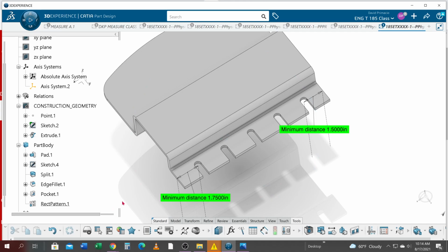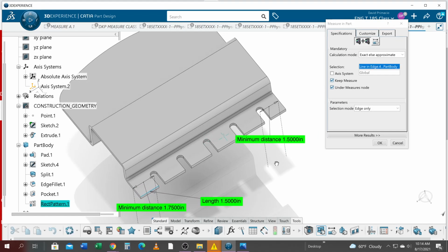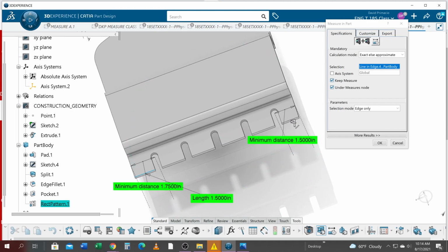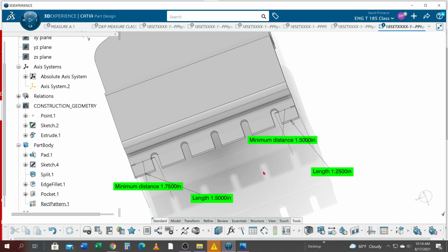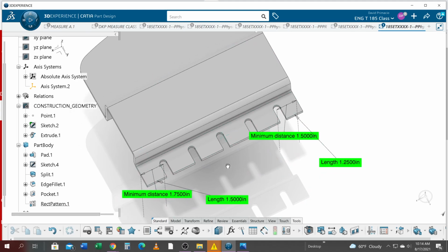Another thing we could have done was measure item, grab this edge. I got a length of 1.5, and on this one we got a length of 1 1/4, it looks like. Okay, so that would tell me that we're not equally spaced and that this number is not right.